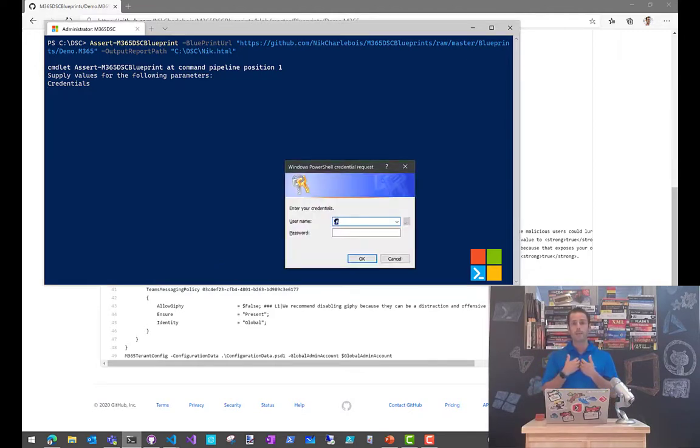Now, in my case, the blueprint contained two components that were Teams components. Right? They were Teams policies. So I know under the cover that Teams policies use the Skype for Business Online module. So the user I'm using here needs to have at least the Skype for Business Online administrator role. If my template also had SharePoint components, then it would have to have both SharePoint Online administrator and Teams or Skype for Business Online administrator roles. Right? In my case, I'm lazy. I'm going to use the good old global admin, but just know that you don't need to use that. Actually, all you need is an account that has read access on the workload.